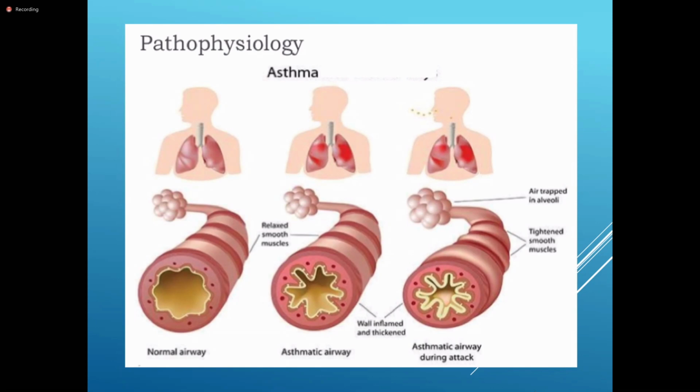There's not a whole lot of air exchange happening. It's very tight, it's very narrow. A lot of air trapping happens. So rather than the gas exchange happening at that little alveoli that's all the way at the bottom part of our lung, all the air is trapped. And that's what happens with asthma, they have air trapping.